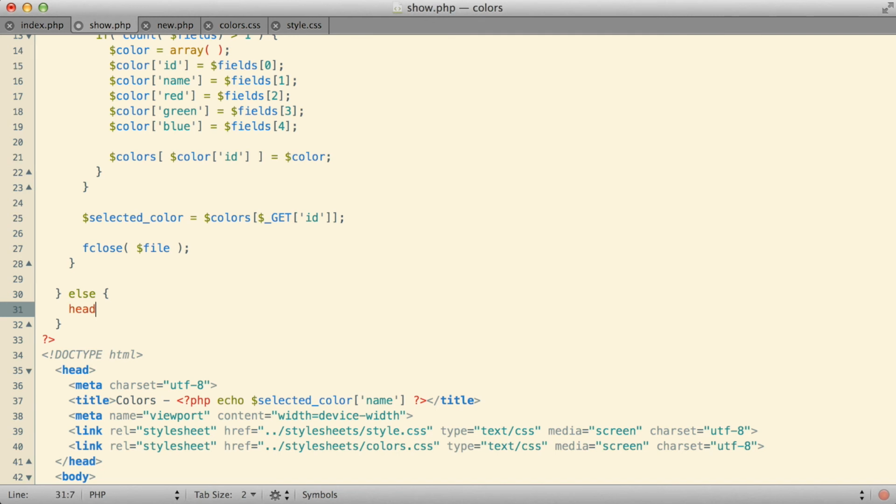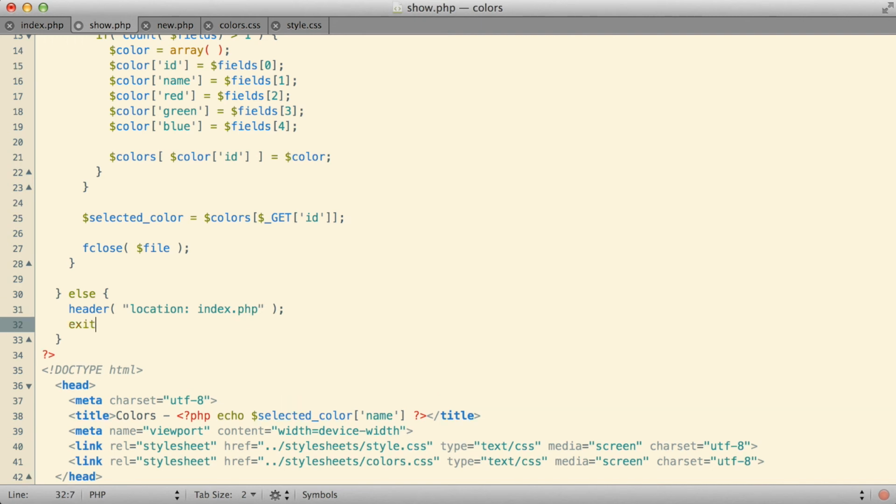In PHP, I can effect a redirection by using a function called header. Essentially, the way it works is I call the header function and I pass it a string that starts off with location: and then I tell it a URL that I want the user to be redirected to. The header function, even though it does do redirection, does not actually cause the page to stop executing. So most of the time, after you execute a header call, you then want to execute an exit to make sure that we cut off everything right there and the script doesn't go on and do anything else. We basically just send the message to the user telling them that they're at the wrong page.